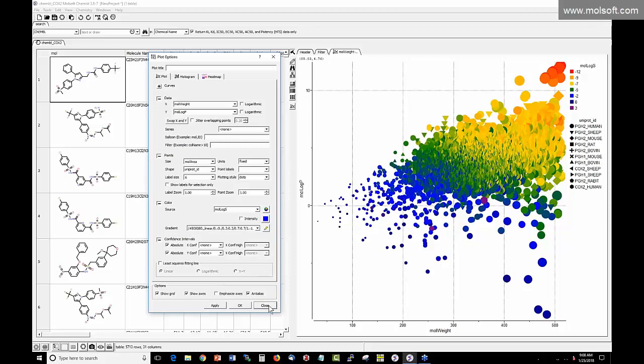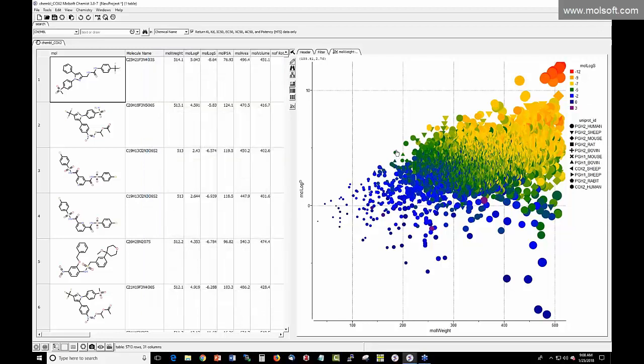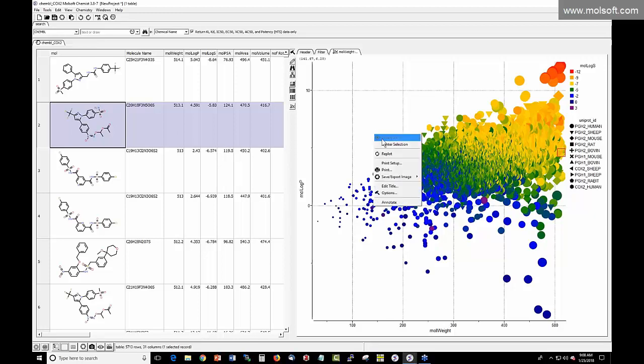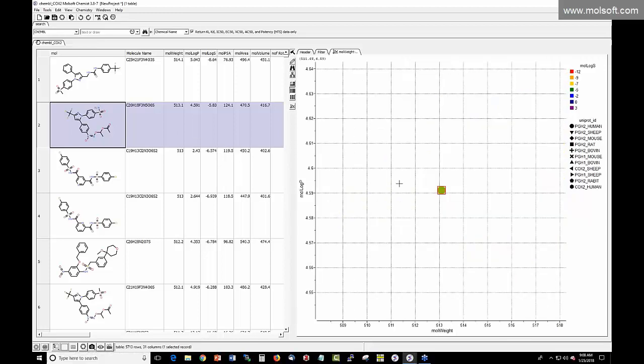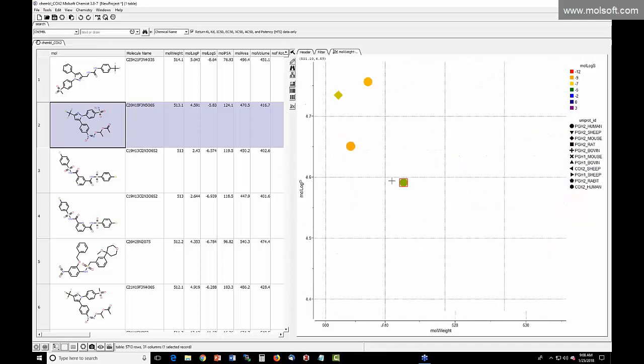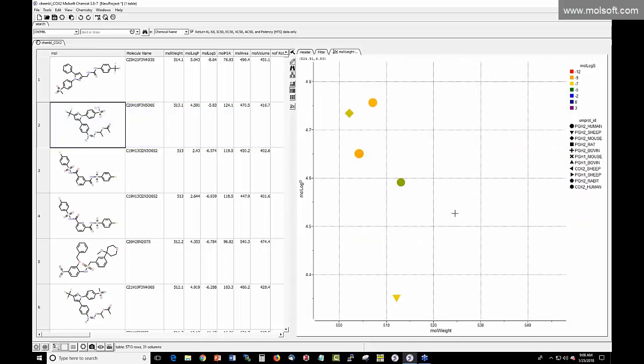Okay, so as we showed a couple of weeks ago, this plot is fully interactive. If we make a selection here, for example, we can find this chemical in this plot by right-clicking here and saying center selection. This is our molecule. You can also do it the other way.